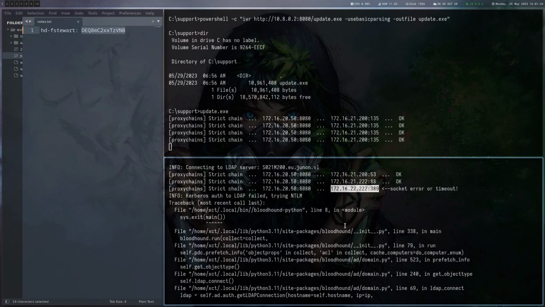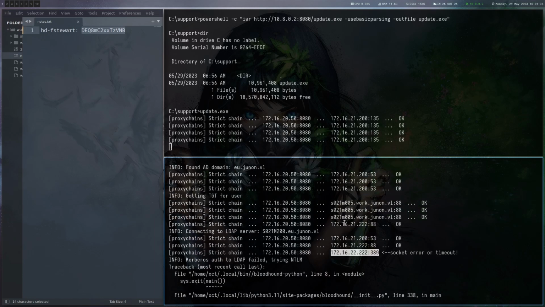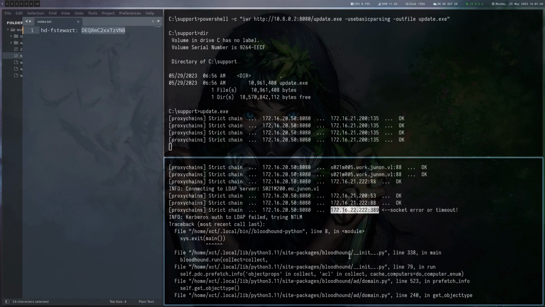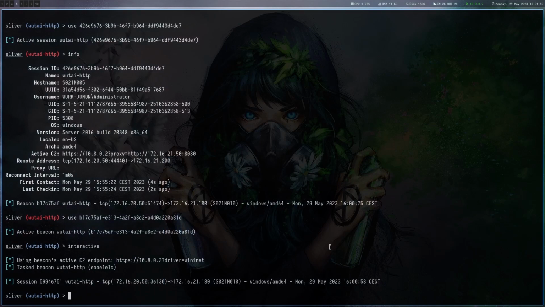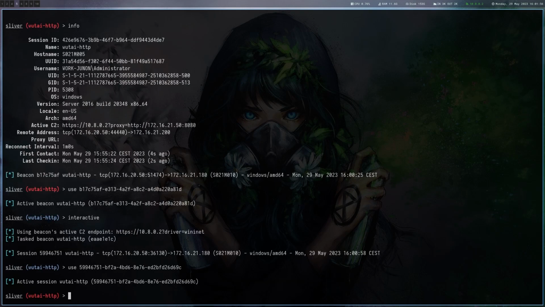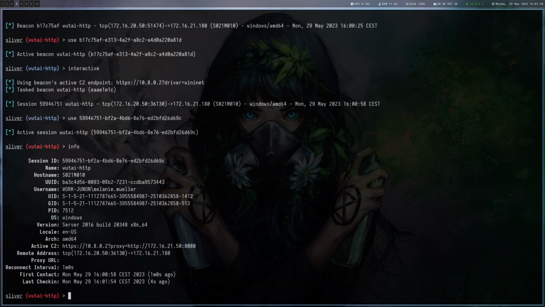You can make this work if you set up DNS chef correctly and just fake the DNS responses. Just something to be aware of. This error is fixable. You don't have to give up at this point. But I'm still going to do it from our beacon here because this is more the usual thing you would do. We want to go here, we do info.